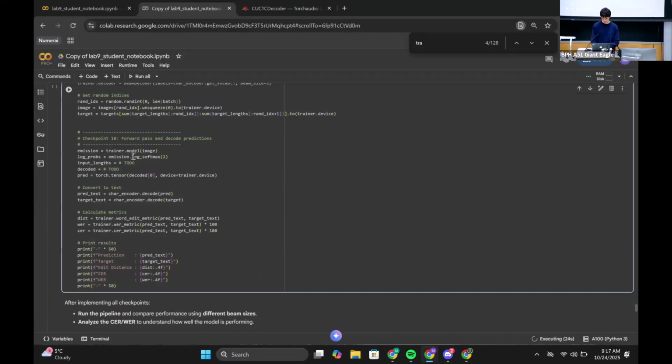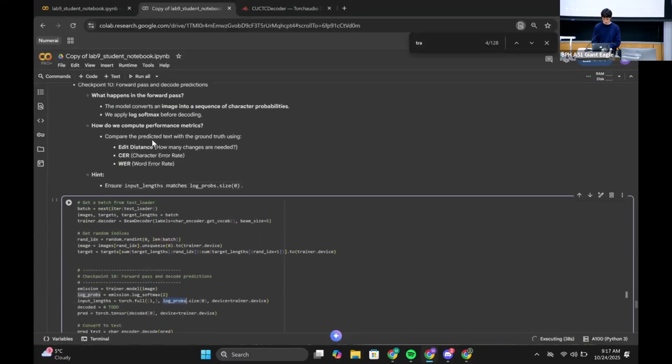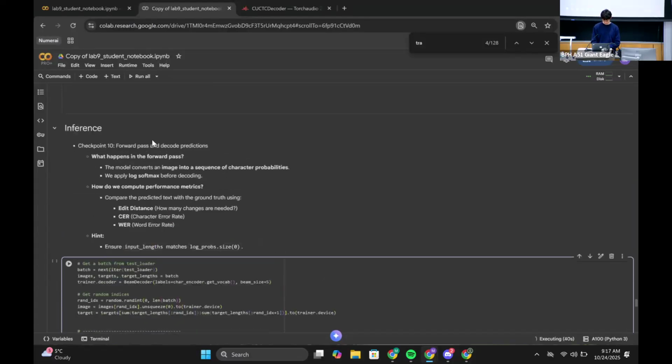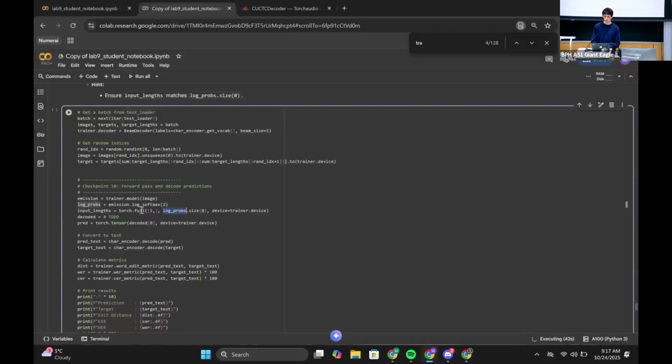For this checkpoint, we're just going to be doing basically what we did in the training sequence, where we do torch.full. It has it written there. So we have our log_probs size. This is for our predictions, I believe. Yeah, it's our inferencing. So this is where the beam decoder and greedy decoder are going to work.